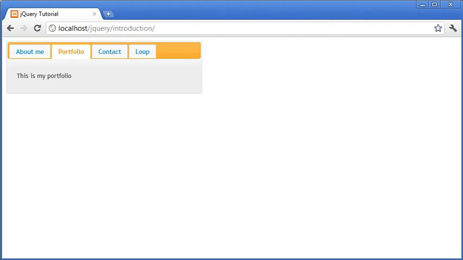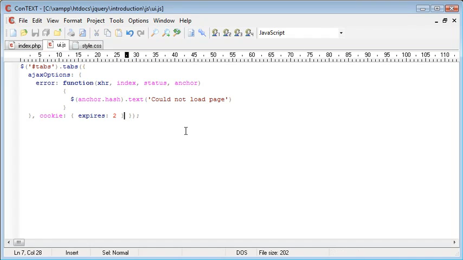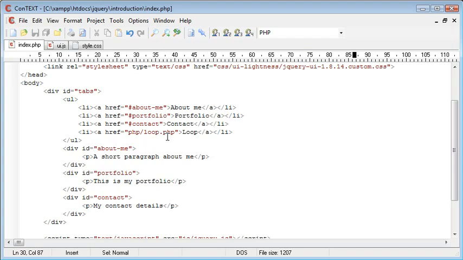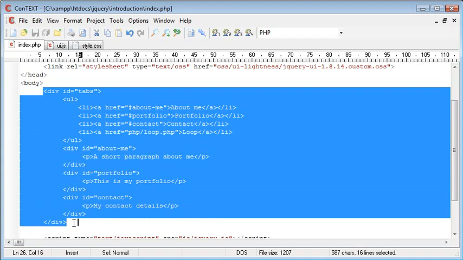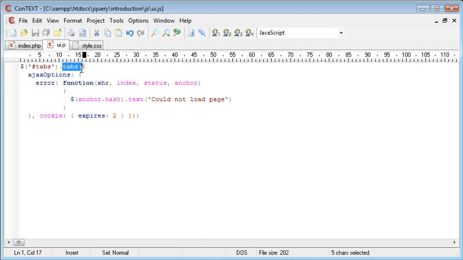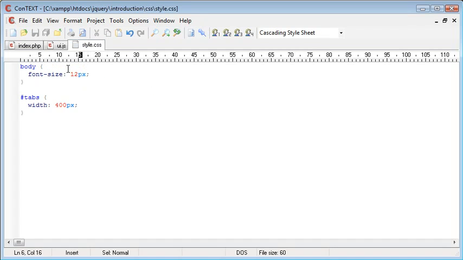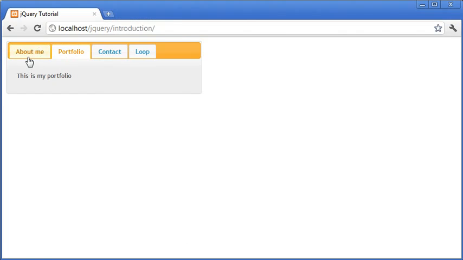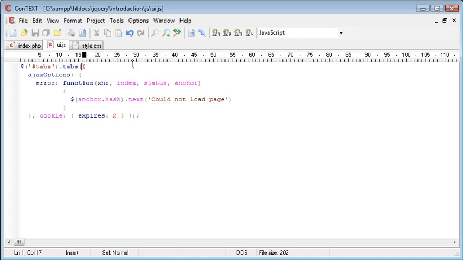So the last option we've just taken a look at is the cookie option. However, it's definitely not least, because I think it's a really good option and extremely easy to implement as well. So that's tabs in jQuery UI. Remember, you're going to go ahead and create this as an outline, and you just really need tabs to be able to actually use tabs. Again, we've gone ahead and changed some of the styling in style.css, so this suits the size of the page and makes it look a bit nicer. But go ahead and play around with it, play around with the styles, and play around with some of the options that are available to you.